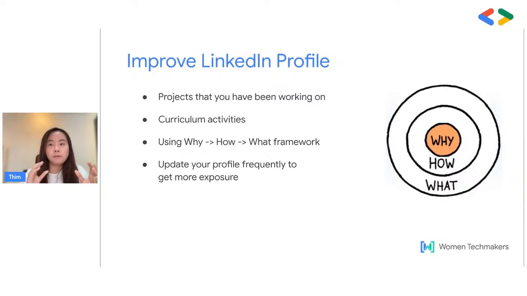By using this framework, you can structure your description in a very nice way, and people can tell how compelling your description is, and they will know how your project was done. It's like storytelling. When you're writing the description, you have to make it look like you are storytelling. And lastly, you have to update your profile more frequently to get more exposure. Whenever there is a career update in your life, you can always update it as soon as possible, so that you can get more connections.